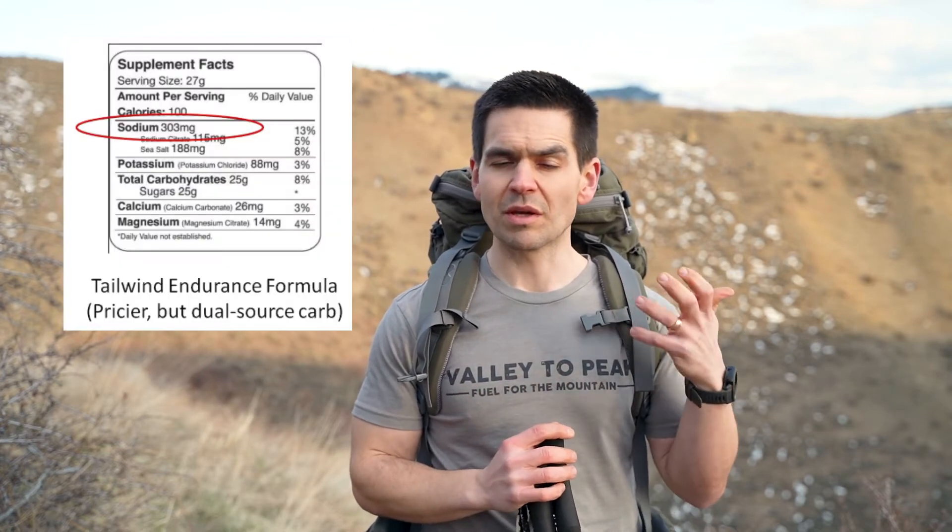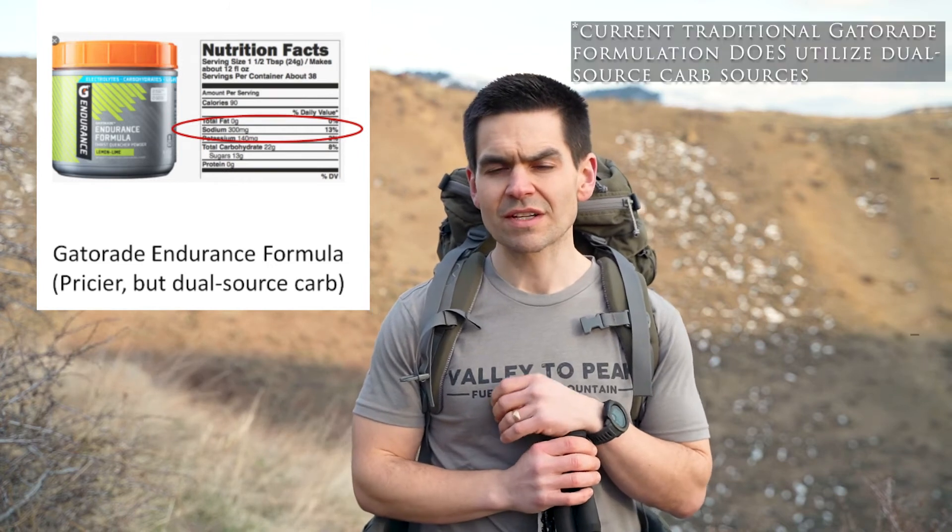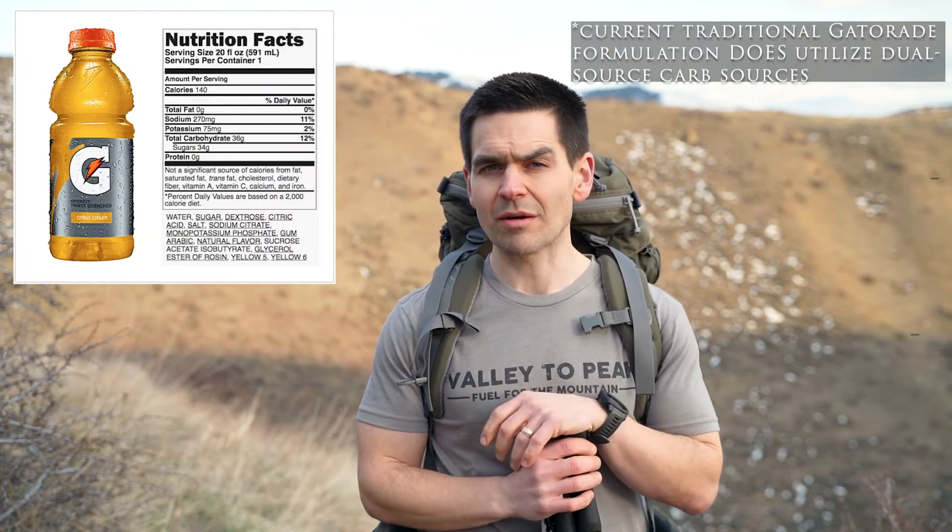The third thing you need to decide is how much money you want to spend. If you're gearing up for something longer in duration, or events that go back to back — like a multi-leg event or backpack hunting for several days in a row — then you want something with a higher sodium content. Those are going to be more specialty products and maybe more expensive. An example would be Tailwind Nutrition, which is a bit pricier, compared to Gatorade Endurance Formula — which is different from the regular Gatorade powder on store shelves, with higher sodium restoration and a different carb mix.